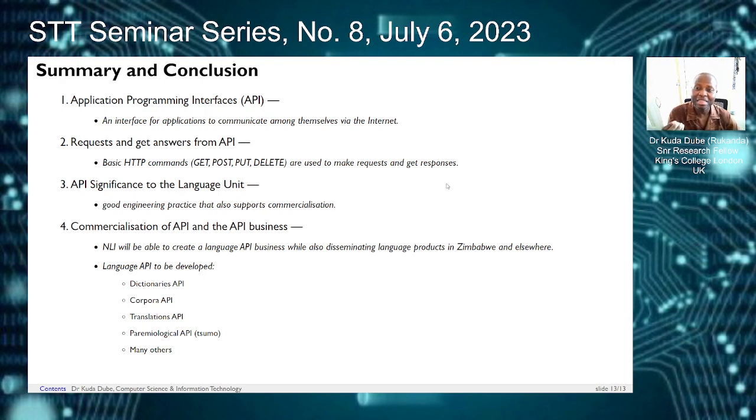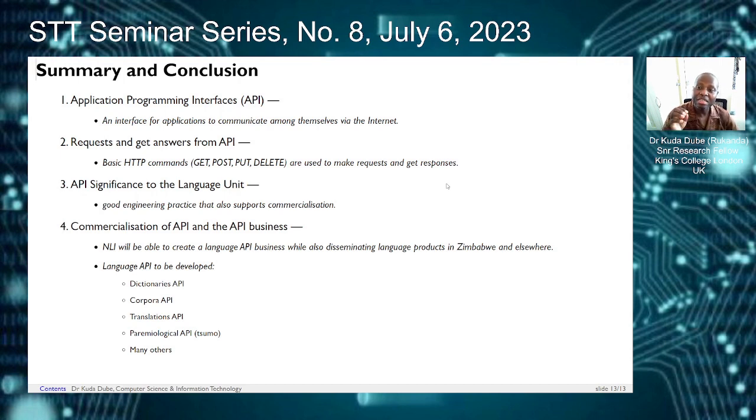Commercialization is possible. Mainly, it's enabled by the API approach because you can cost requests, more like water coming into your house can be metered. So it's possible to measure what's going on and also cost all those things.